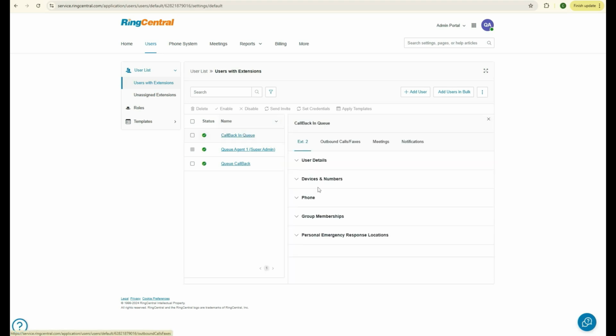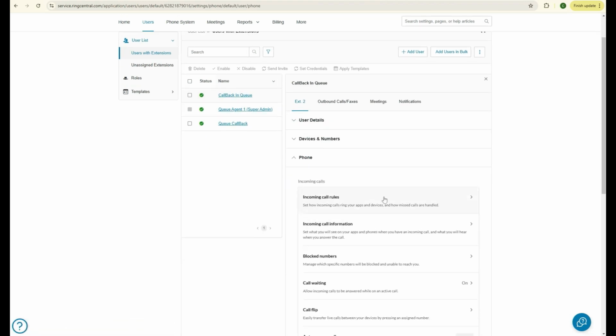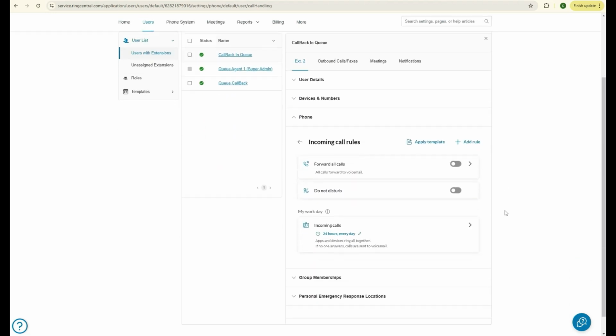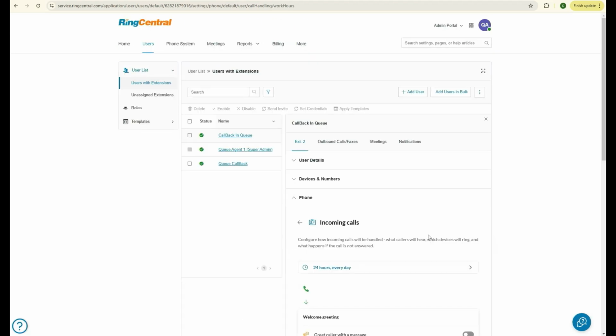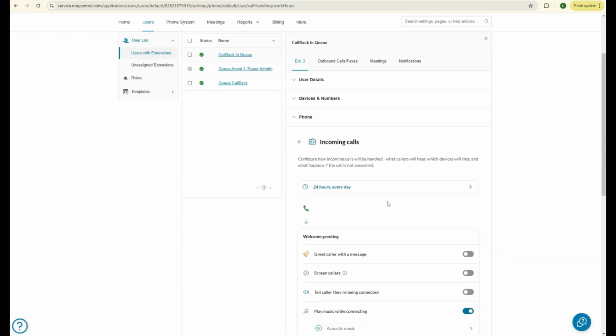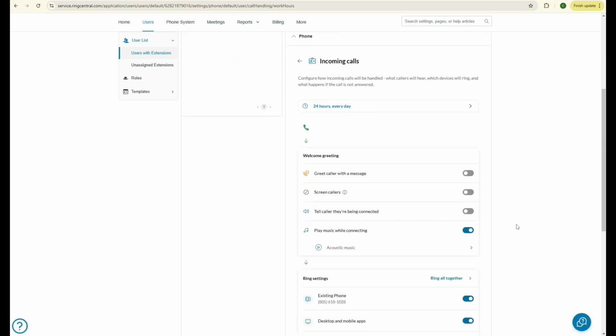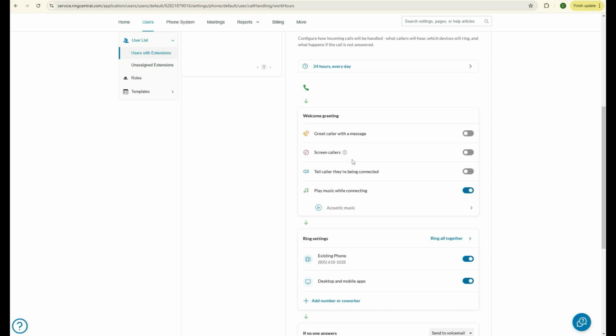So I'm going to go underneath phone here, and I'm going to go to the incoming calling rules. Underneath the incoming calling rules, this is really going to allow you to control queue callback, when people can access the IVR, and what happens if they can't access the IVR, such as you're at the concurrent call threshold or for whatever reason the authentication is down. So I'm going to go into my incoming calls, and notice I have this one just set 24 hours a day, but you can change this to maybe you don't want your callbacks and queues happening at a certain time or after. Maybe we close at 5, so at 4, I don't want anybody else leaving any callbacks and queues. You can use these hours as well as you can on the queue setup when I show it to you in a second.